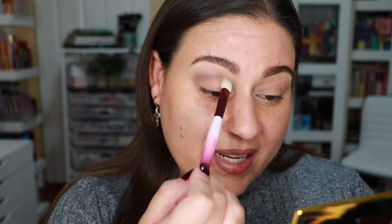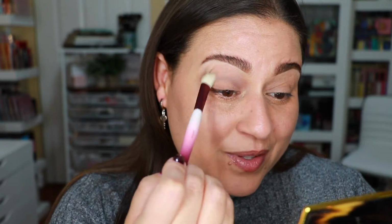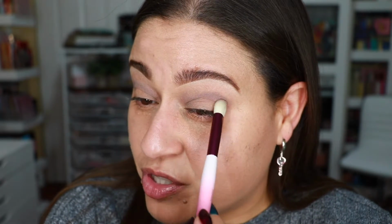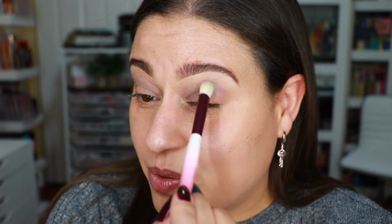Just working from the tiny palette, the mirror is workable, and I'm glad that it's in there, but I personally prefer to work with something a little bit bigger. The finish of these eyeshadows, if you look at them, they look like satin finish. You can see a little bit of shimmer in them, but that actually isn't translating to the lid. I feel it's one of those shadows that have those shimmers just to increase their blendability, and they are blending quite nicely. This one is a jumbo blender.